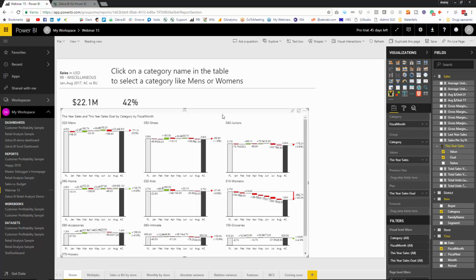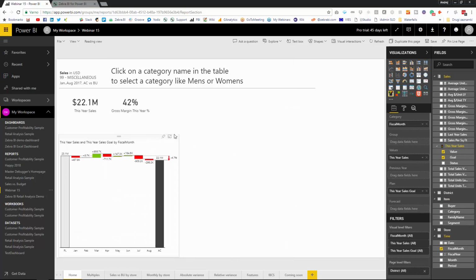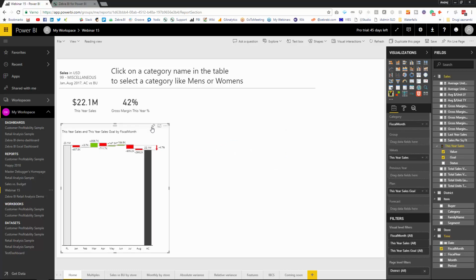vertically, right? So everything that you do on one chart, like you click here to change the label, maybe you just need the percentage, click and you got the percent, right? So it's really, really easy to use. Throw out the category, make this chart a little bit smaller. And now what I will do, I will pin this chart to my Power BI dashboard, okay?